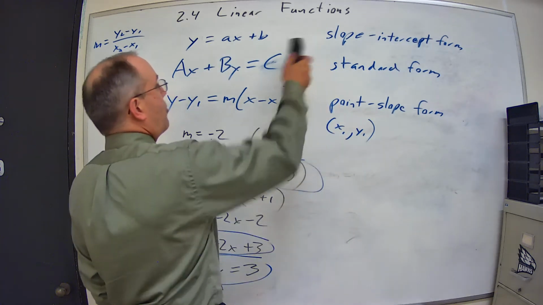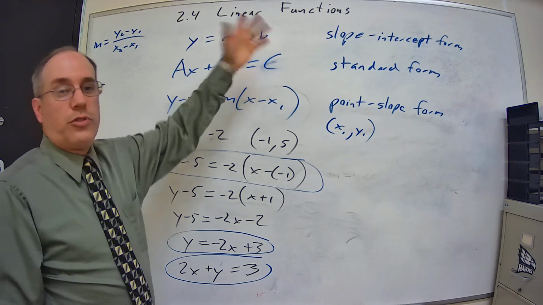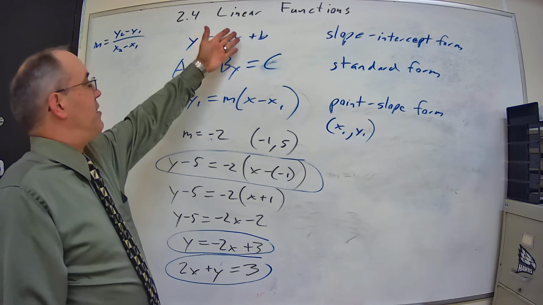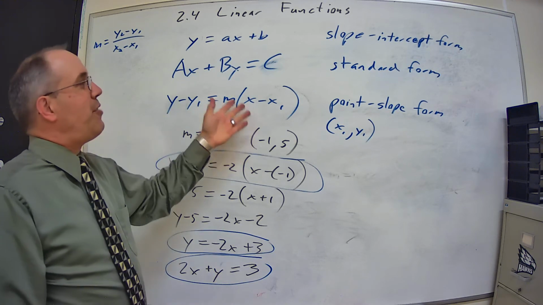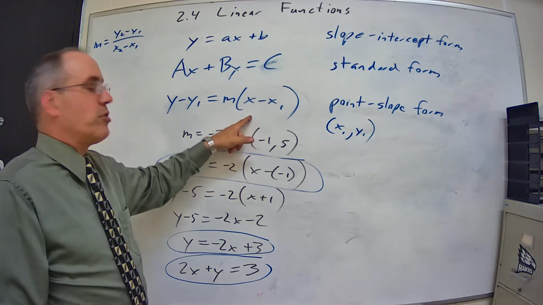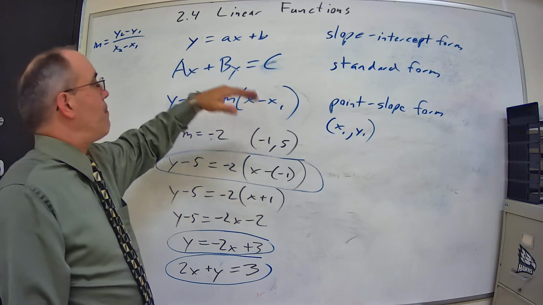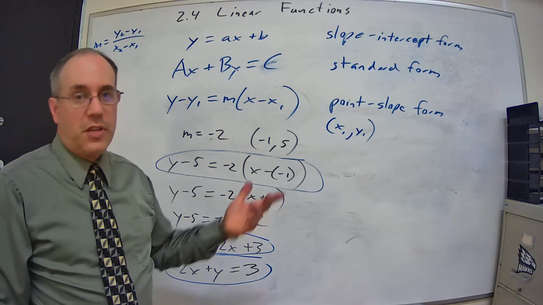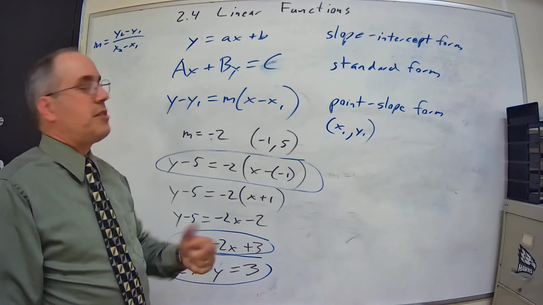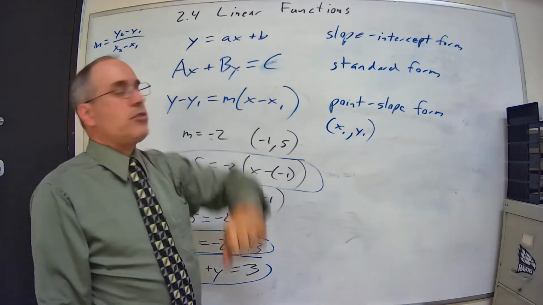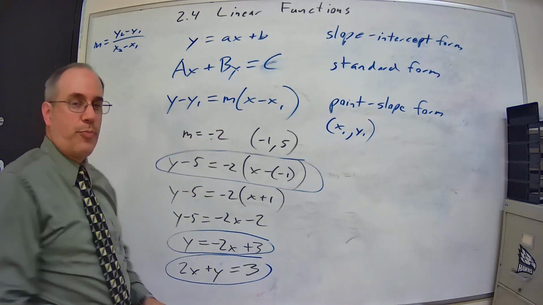So start with something in slope-intercept form, which you can create your own just by saying y equals a constant times x plus some other constant. And then convert that to standard form. Generally, you don't start at slope-intercept form or standard form and convert to point-slope form. So I won't say convert to those, but start with slope-intercept form and convert it to standard form. Choose three numbers at random and plug them in for a, b, and c in the standard form. Now solve for y and get into the slope-intercept form. Again, you don't usually start in standard form and then go to point-slope form.